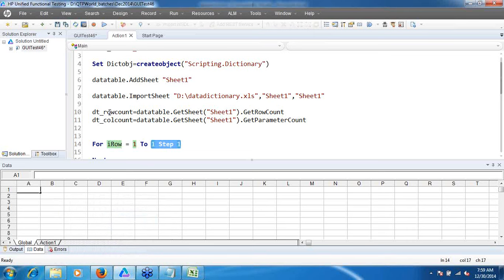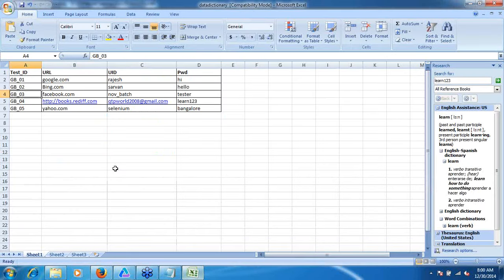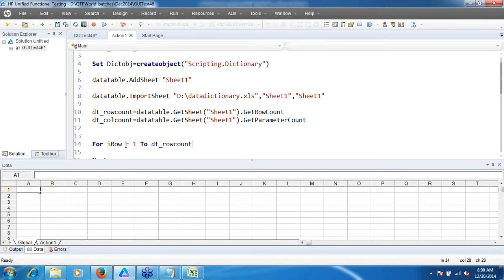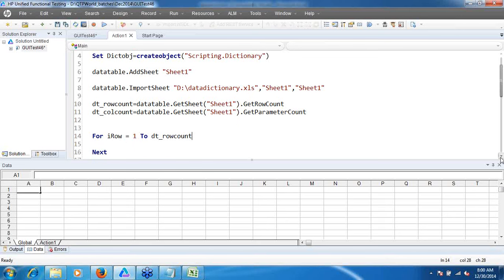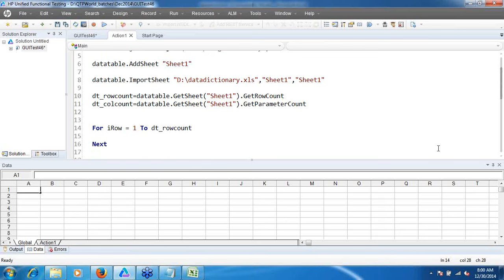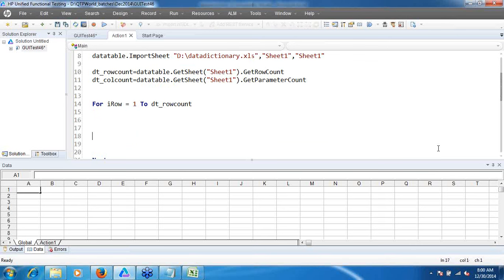From 1 to this dt row count. So dt row count will be having how many values? 1, 2, 3, 4, 5. 5 rows basically. So it will iterate from 1 to 5. So when it is iterating, if you people have practice, you'll be able to answer the next line of code.